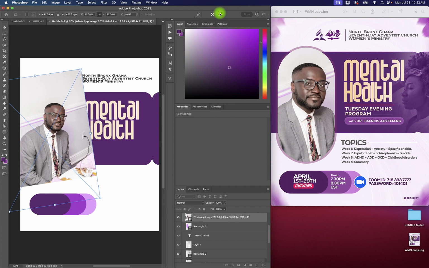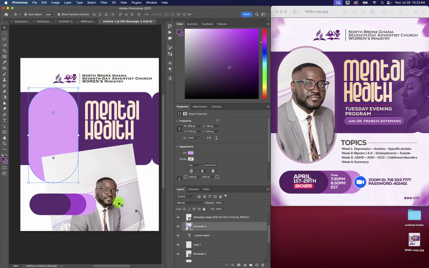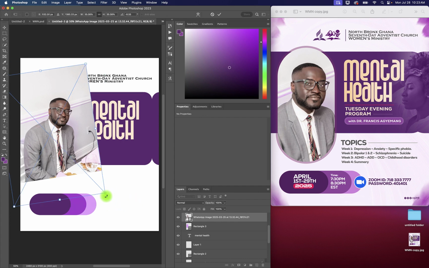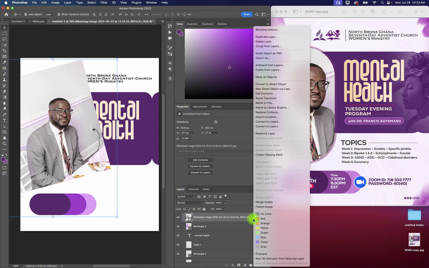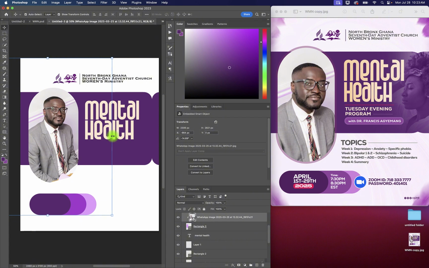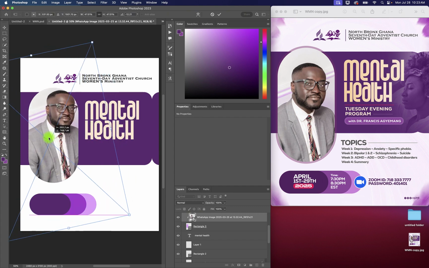So our picture is supposed to be on top of the rectangular shape that we drew, this one. It should be on top of it, because we are going to create a clipping mask for the picture so that it can fit into the shape that you drew. Alright, so you right click on your picture, go to create clipping mask. Alright, so we've created a clipping mask. Now we can use the move tool to transform our picture, increase the size of our picture.